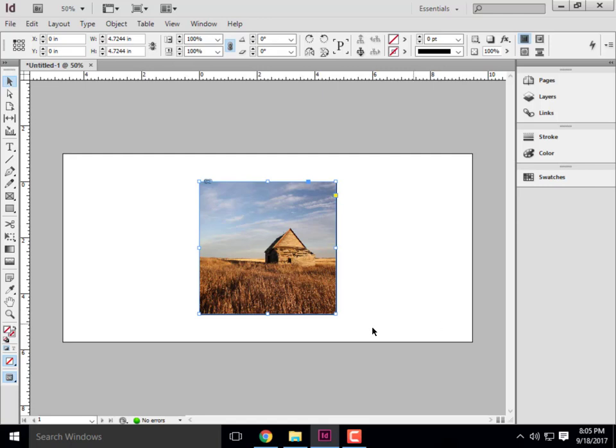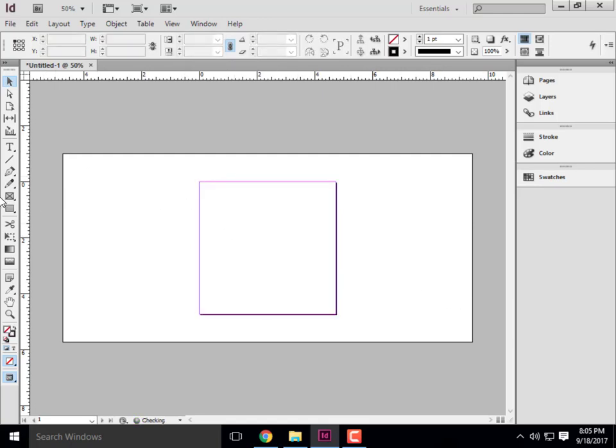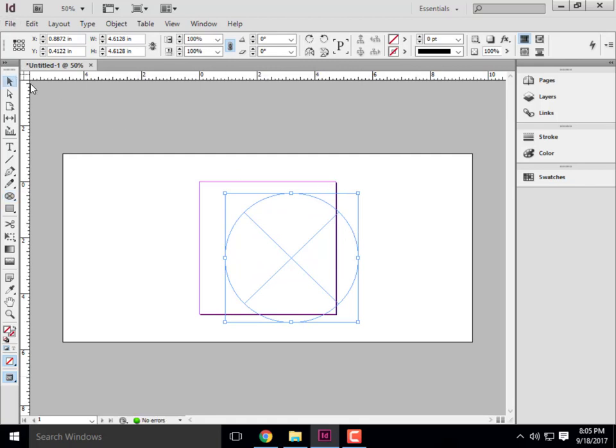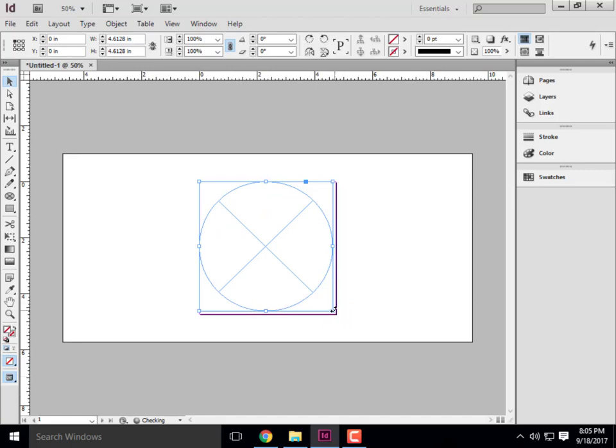Okay, the nice thing about frames is it doesn't always have to be a square. The first one that we created was a rectangle, but you have other options. You have options like an ellipse, you have a polygon, so you can choose whatever type of frame that you want. Okay, so maybe you have multiple layers of your background. Let's say you wanted to create a frame of a circle. Okay, so let's just try this. I'm going to drag that circle to fill my album cover. I want it to go from edge to edge.